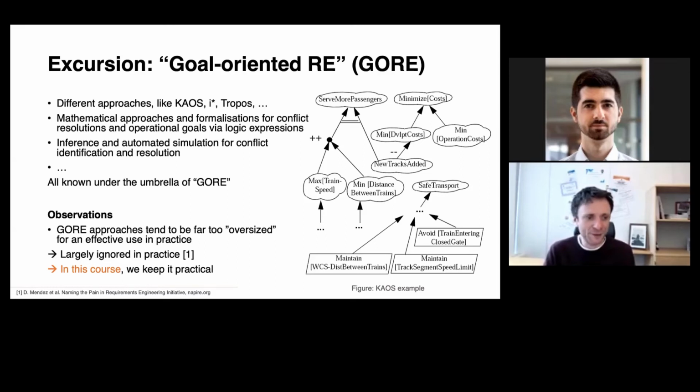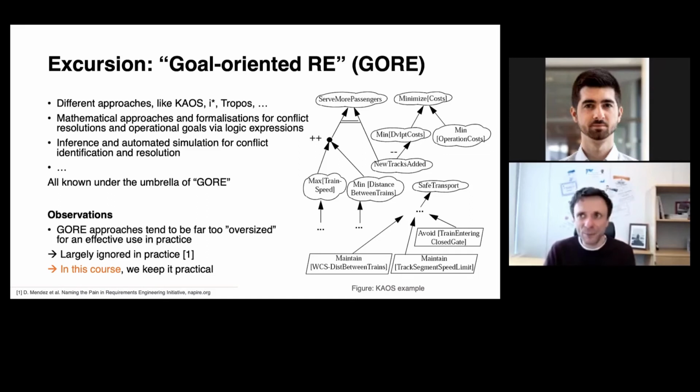So should one of these recordings ever get public, I cordially invite my colleagues from academia to challenge me on that. So far, we have empirical data from the AMDIRE initiative, among others, that very well suggest that these goal-oriented approaches are very well known in practice, but largely ignored.